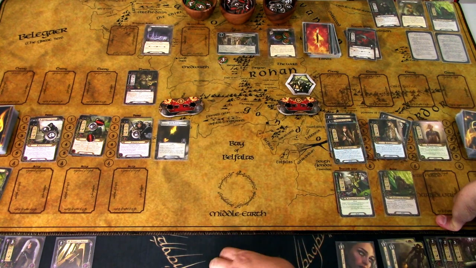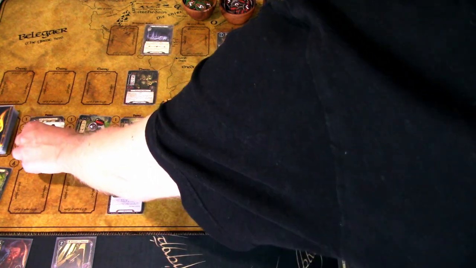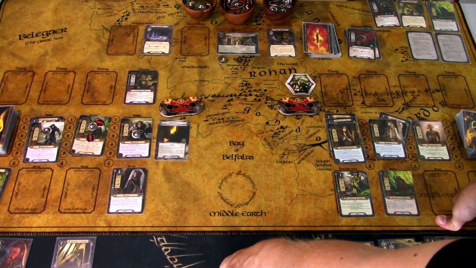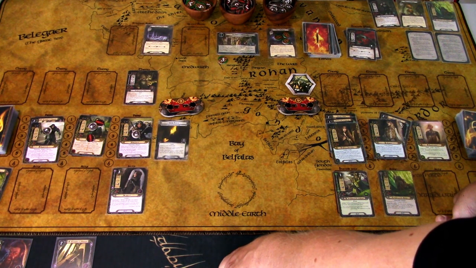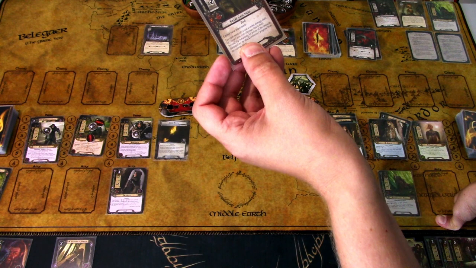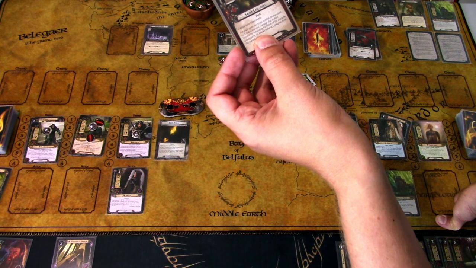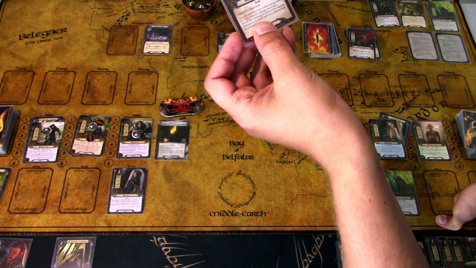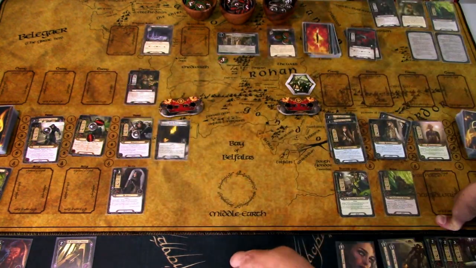So we'll go to the Dunedain. We'll play Ingold. Placed over here. Then the cave troll is quite beefy, but oh yeah, it will destroy the progress. Okay, excess damage, so defense of one, hopefully it's a couple of progress, that's okay.